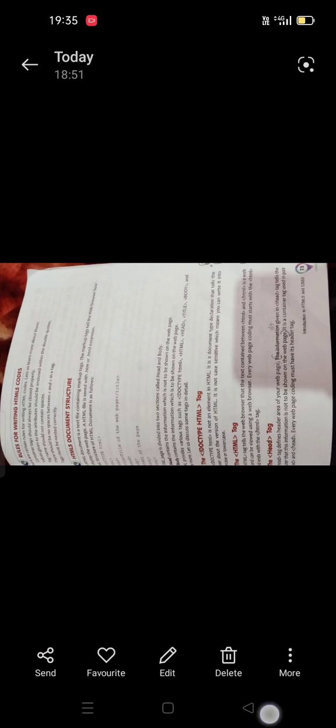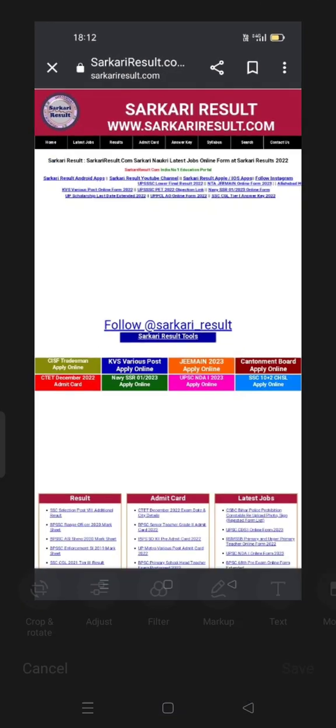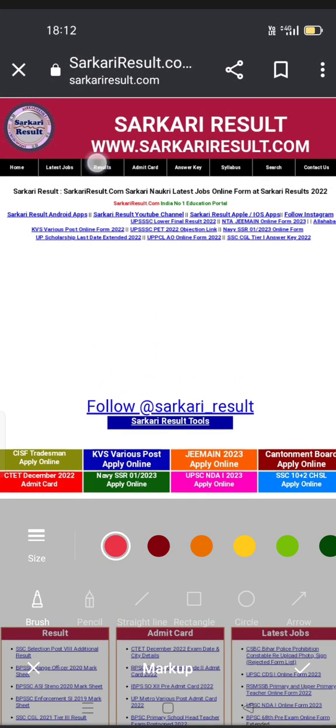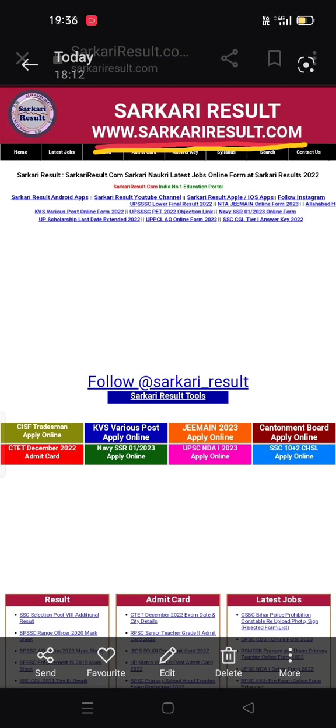We can say www.sarkariresult.com, but for an example, I want to see the result of the Sarkari results. So I would say, ma'am, I want to see the result of Sarkari result.